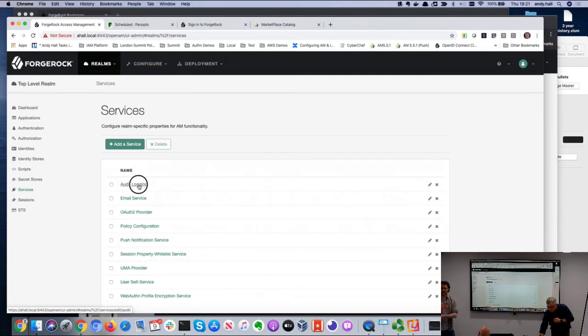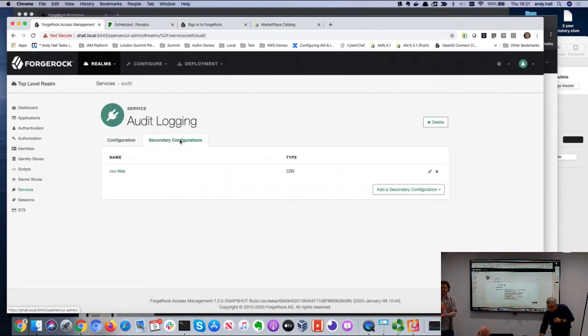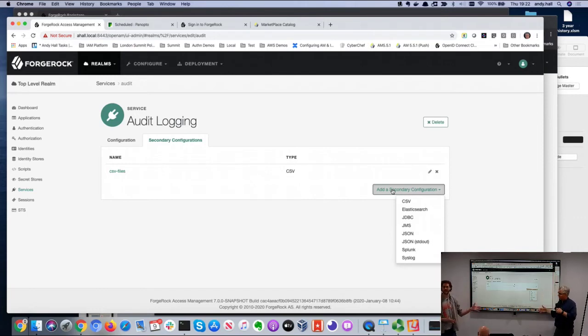The logging is usually just static logs. They get put into increasing size logs, but the auditing information is actually separate and can go through whatever auditing handler you attach to the Access Manager. Now, Access Manager itself is a very large product, so it can be easy to go down a rabbit hole, and we're trying to focus on authentication here, but we can quickly show you the ones that we offer. The audit information would be sent to whichever one you choose.